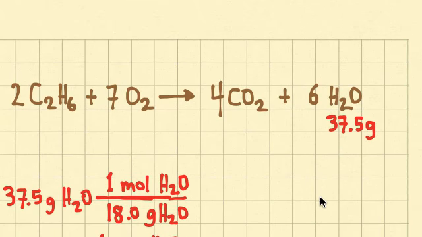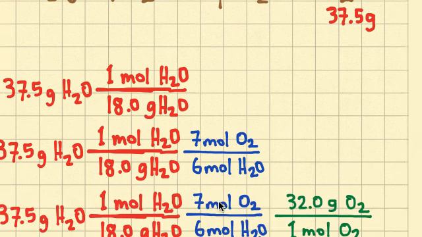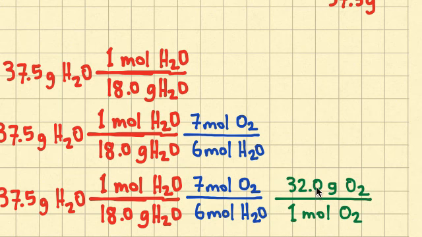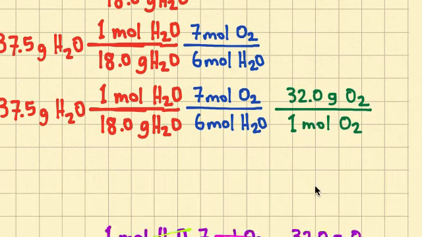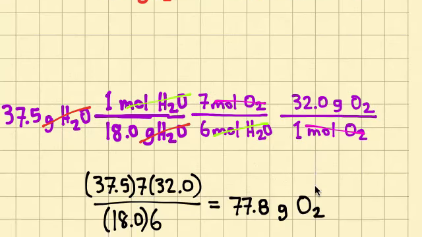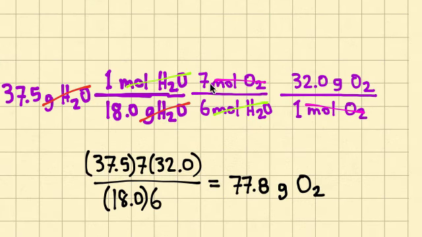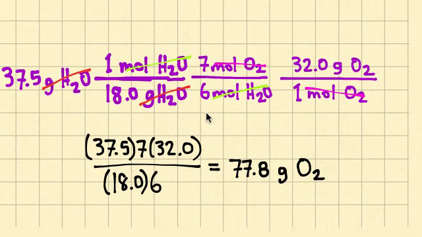Or I can go back with the same amount of water, ask the same question about oxygen. How much oxygen and what mass of oxygen would be created? And the only thing that changes then is the mole ratio, and then I'm changing moles of oxygen to grams of oxygen. And the cancellations, just like before, and the math, not quite like before, because some of the ratios had changed, but this would be the same.